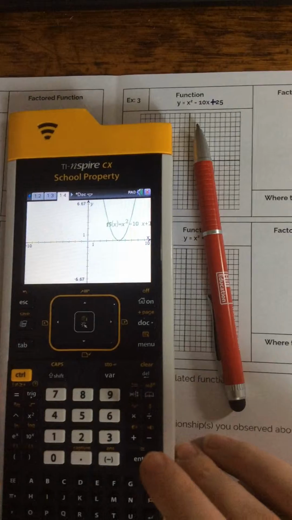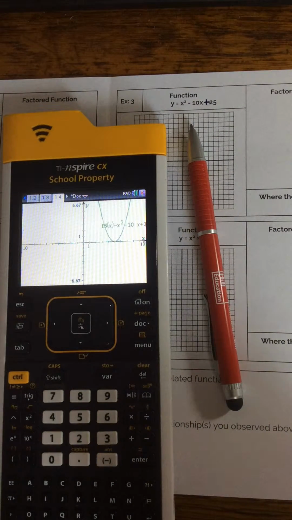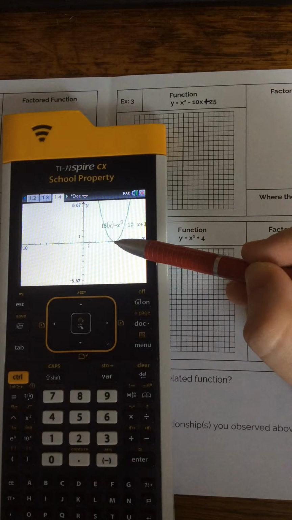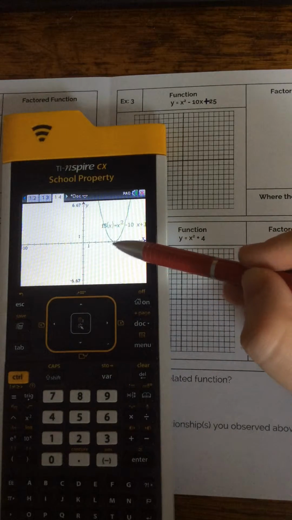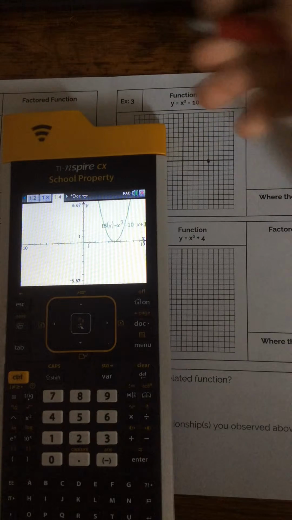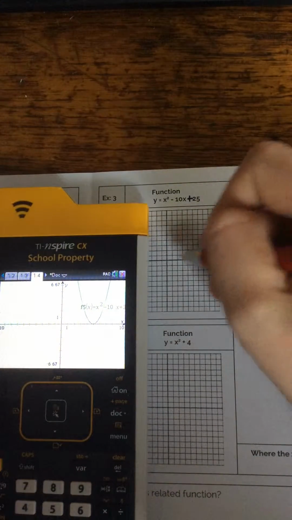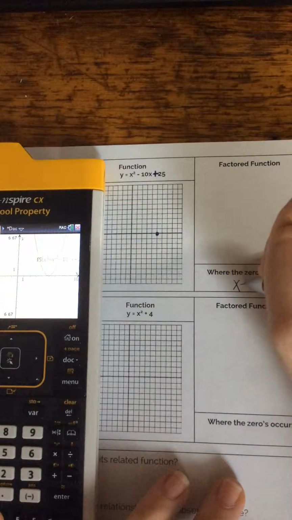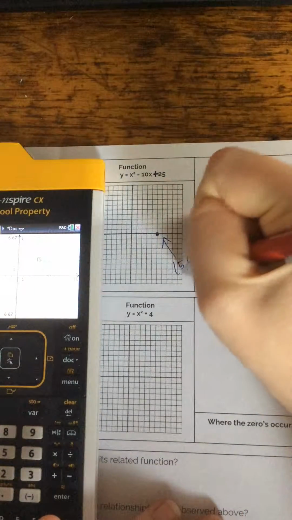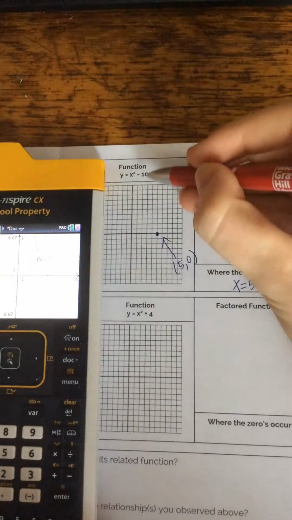Okay. What do you notice about this graph? Okay, the parabola only touches here. So in this case, there's only one solution. That's at positive 1, 2, 3, 4, 5. That's the only place where it touches the x-axis, as we can tell. So that's the only place that a 0 occurs, where x equals positive 5. That point right there is 5, 0. That's your x-intercept. That would be the solution to the related equation.